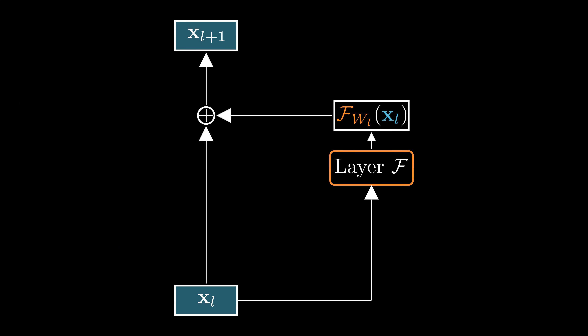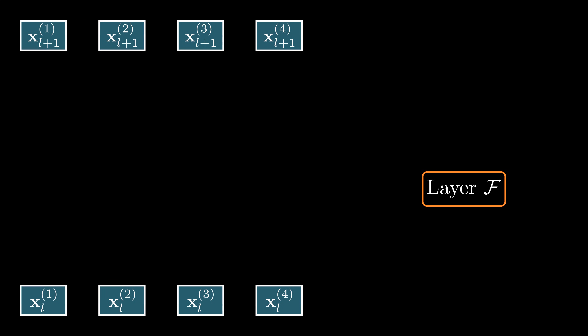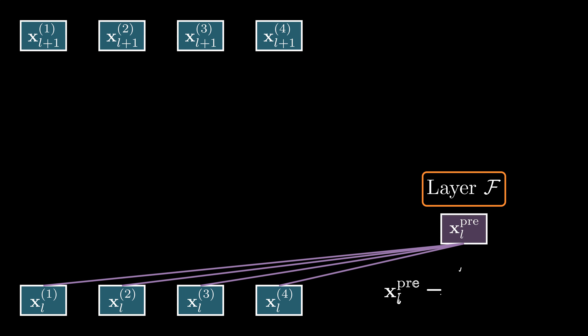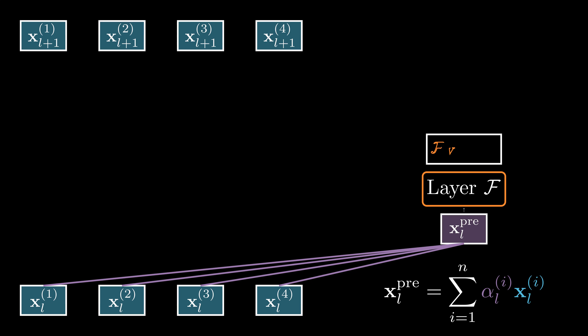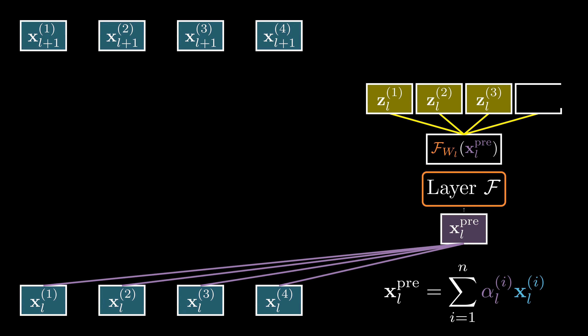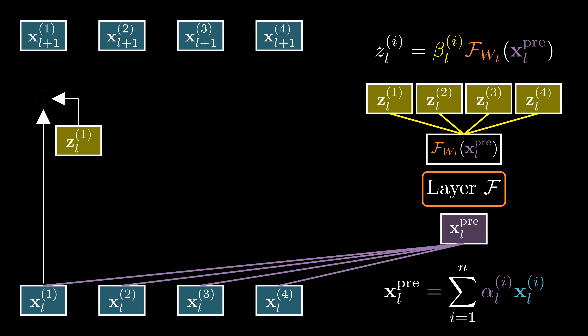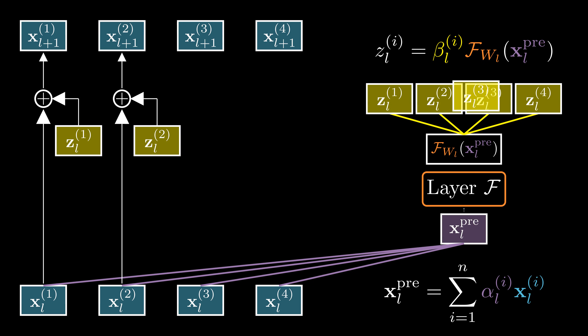A recent promising extension is to enable the network to learn the strengths of its residual connections. Instead of using one single residual path, we expand the input features by n times — this approach can be viewed as having n parallel residual streams. But it is too expensive to run the layers n times. Therefore, we first aggregate input features x1, x2, x3, x4 using a weighted combination. The layer then processes these aggregated features to produce an output, which is then expanded 4 times using learnable scaling and added back to their respective residual paths, resulting in the final output of the layer.